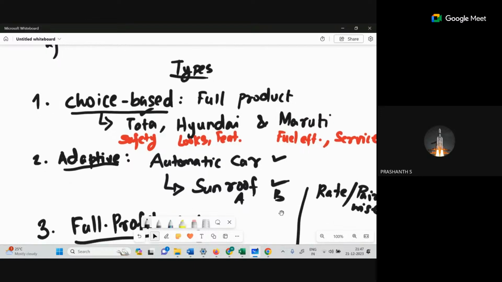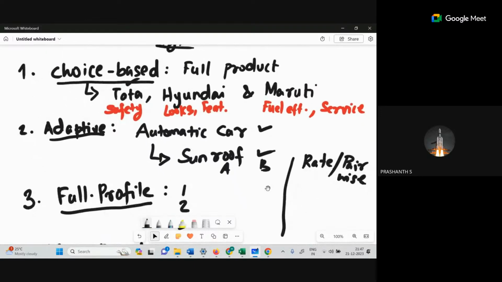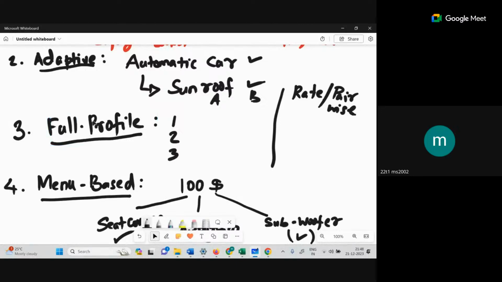Okay, sir, so in full profile we are seeing the attributes. Yes, the names are maybe slightly confusing. Here you have variants, and for each variant you are giving a rating. You have products and variants, and for each product, for a particular attribute, you are giving a rating. Maybe you like the Honda engine more, you like the features of Hyundai more, and maybe you don't like the features of Maruti, so you give a lower rating. By doing this, you are going to find the ideal product and the weights associated. That's all. We are going to look at full profile conjoint analysis.